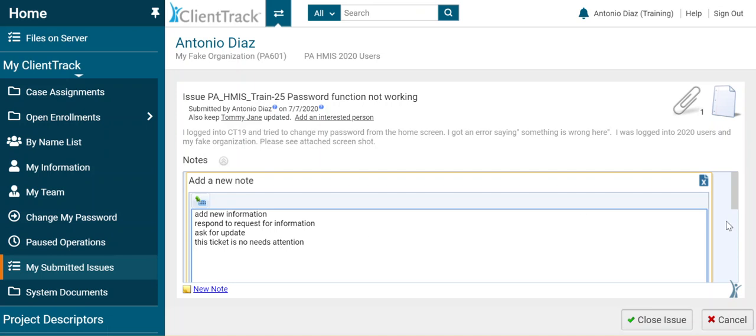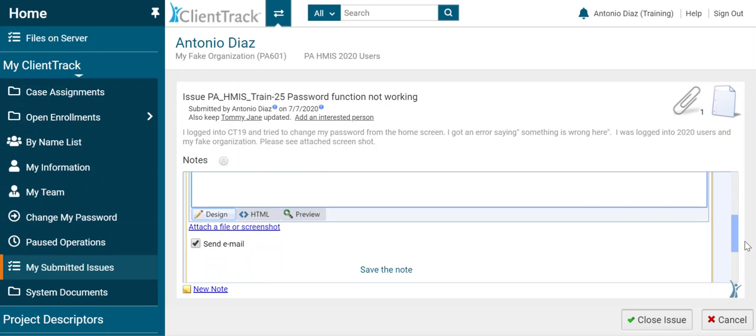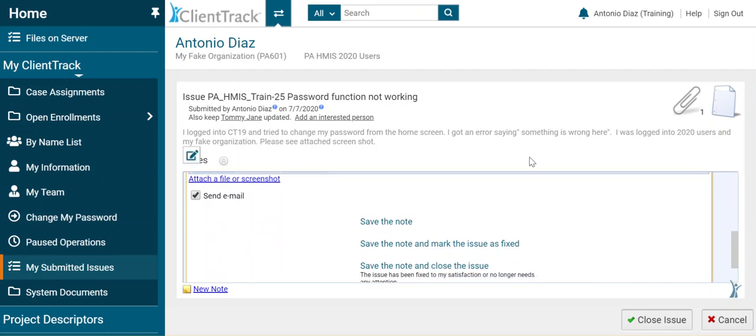So most importantly, after you add the information, you are going to want to save the note. If you do not save the note, then it does not save, and when you click out of this ticket, it's going to disappear. So after writing what you have to say, you're always going to want to save the note, and that'll stick it like glue to your ticket, and we'll be able to see it. Otherwise, when you click out, it won't be there.